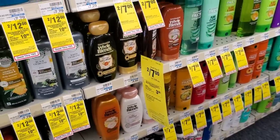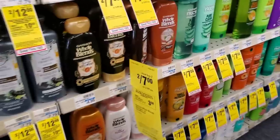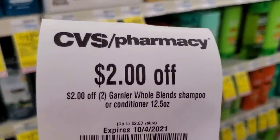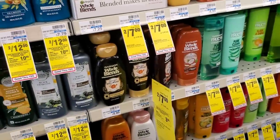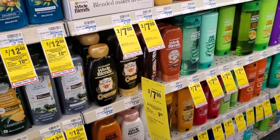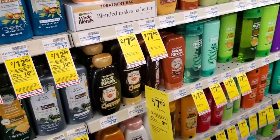You guys, so the next item we're going to pick up is some of this Whole Blends. Whole Blends is 2 for $7. When you buy 2, you get $3 in extra bucks. Now, we do have this $2 off 2 that printed at the red box, so it'll make it $5, and then we'll get $3 back, making it $2. So I think that's a good deal. Plus, this goes towards beauty.